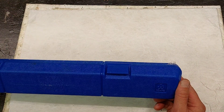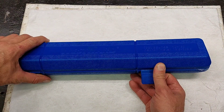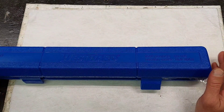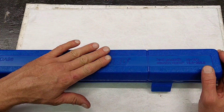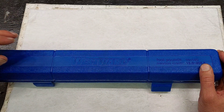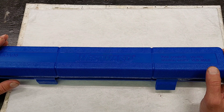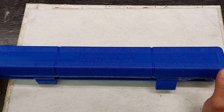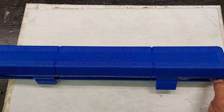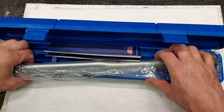It does come in this blue molded case, similar to what you'd get from Harbor Freight except this one is blue. It doesn't say anywhere on the box or tool where it's made, but I went on their website and these are made in Taiwan — same place as the Harbor Freight. I'll give you guys the overall length as well.